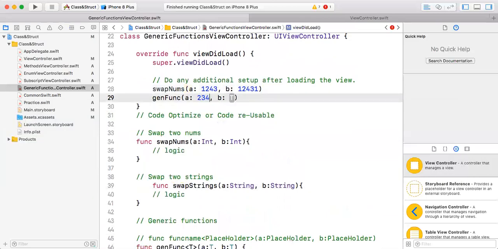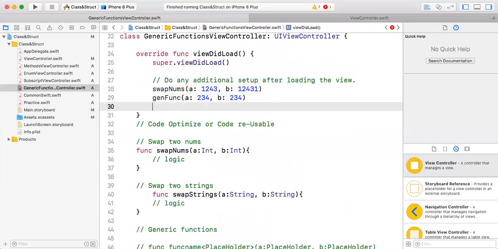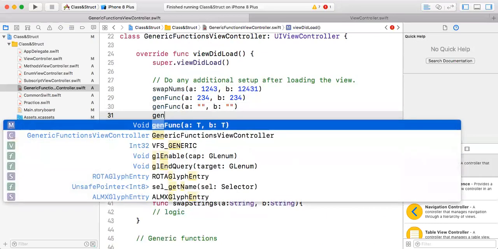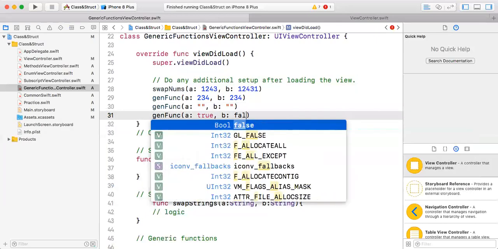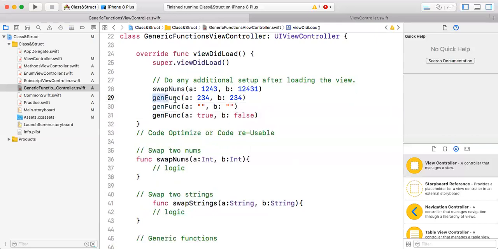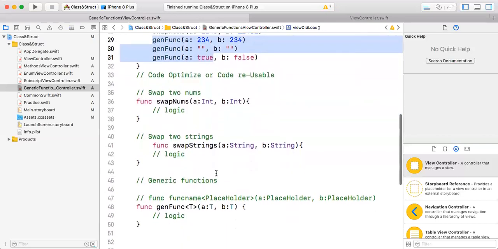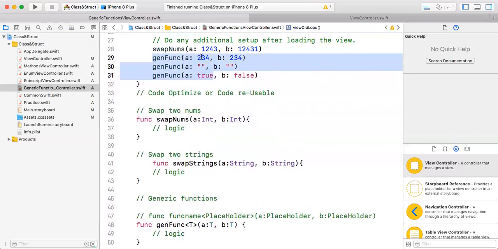generic function, first time I can pass two integer values. When I want to call a string, I can call the string. In the generic function, now I'm able to pass an integer, I'm able to pass a string, I'm able to pass a boolean. So it is my wish. Whatever you want to pass, we can pass. But always it should be a single data type. If I pass 2, 3, 4 here, I cannot pass a string here, because T identifies only one data type at a time.